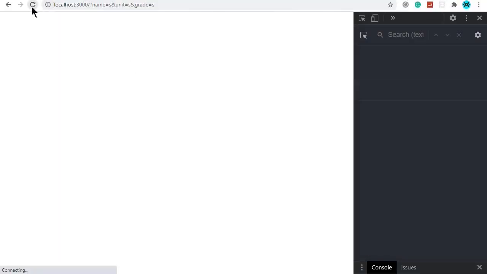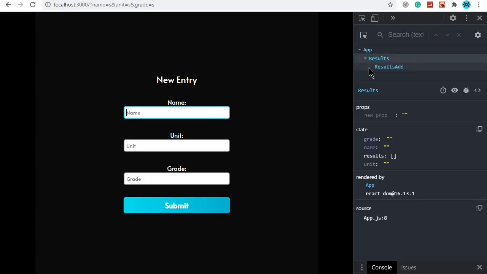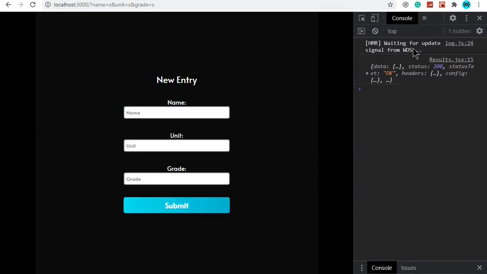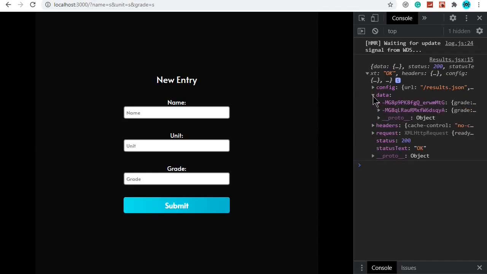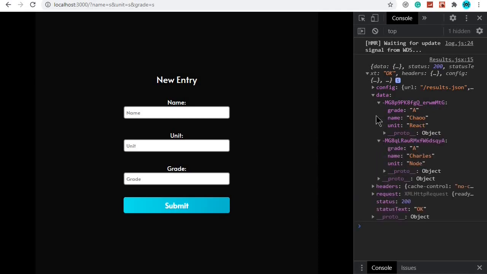So I refresh this, and then I'll go to the console. So I'll click this and go to the console, and here we have our response. And when we look at our data, we have these objects. So we have the data actually being fetched from our database, and we can see it on our response here.